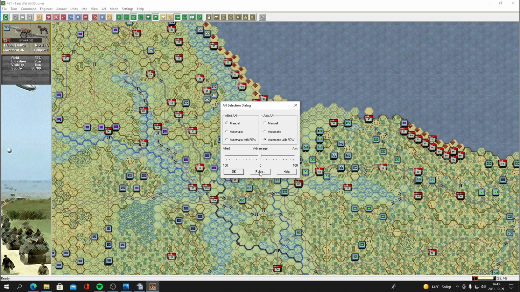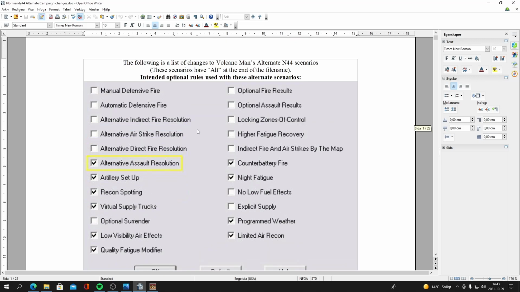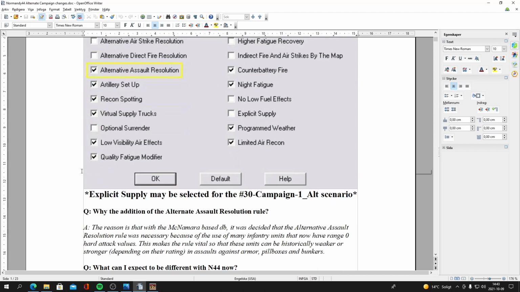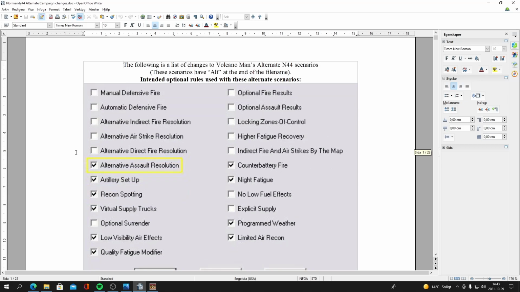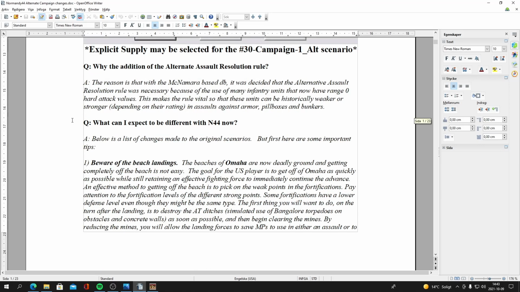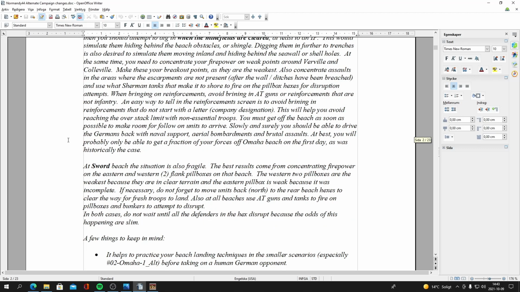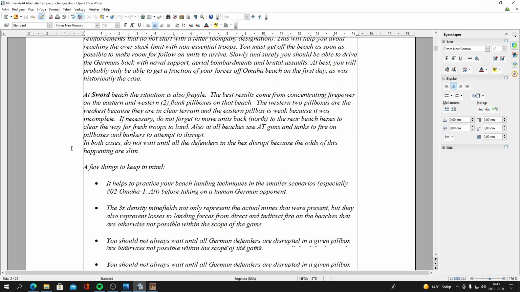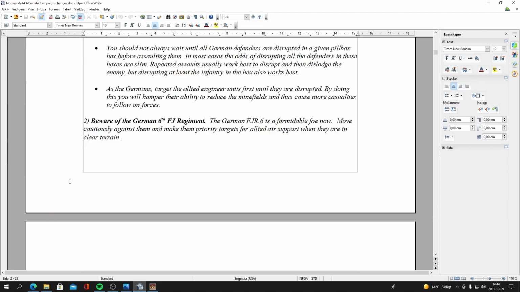You can pop up this, and these are the recommended rules for the Ed Volcanoman's scenarios there. The alternate assault rule, yeah, so I'm going to have it on, but it's optional, I guess. Here's some good explanation as well in this documentation about the different aspects of the game. What you have to bear in mind as you are doing these landings and moving inland, and what to expect, and how to think when you play, basically. So that's a good read as well.